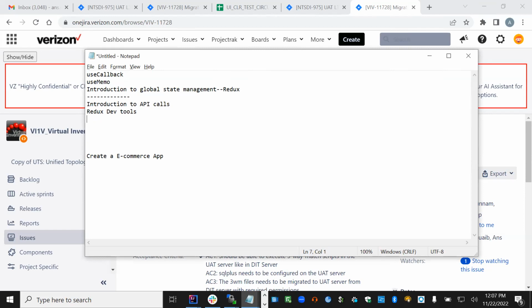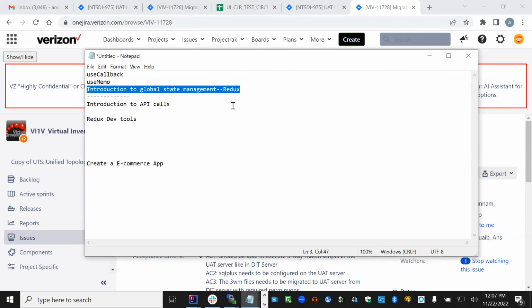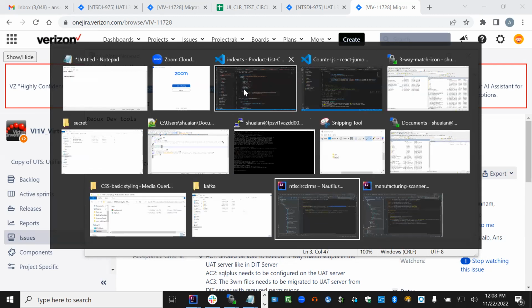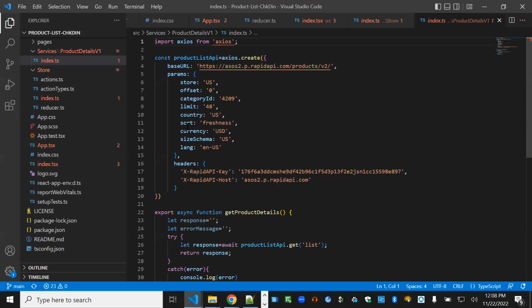I'll talk about it later, but let's first dive into the brownfield kind of project. I'll explain brownfield and greenfield. In brownfield applications, you will find these Redux DevTools. Let's move to the checked in one. Yeah, this one.